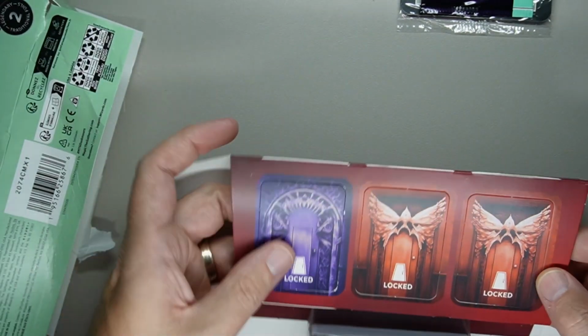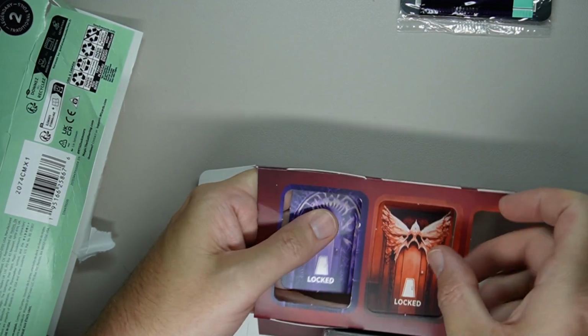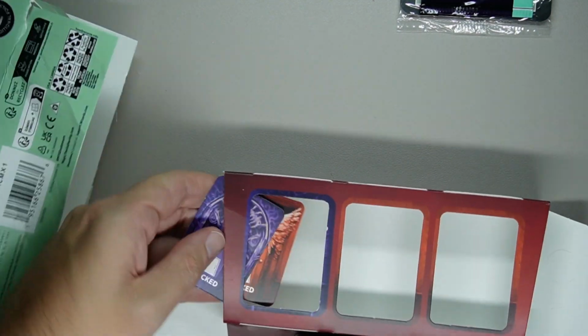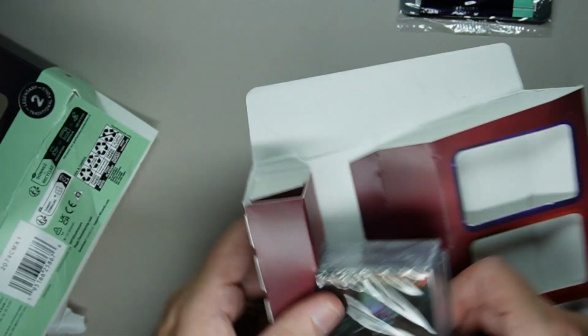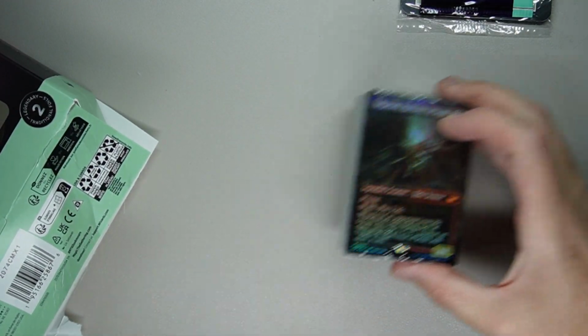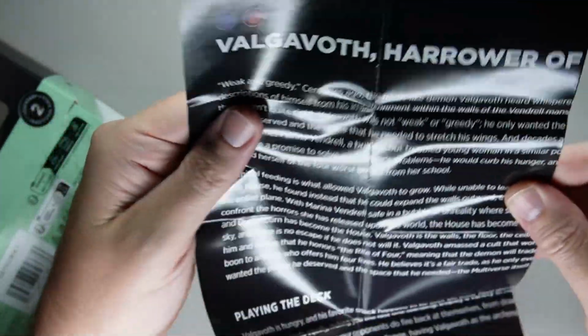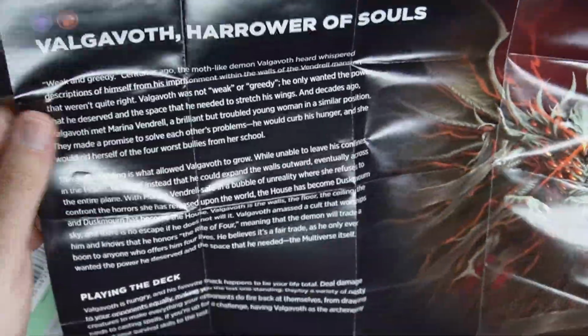Some punch out things, including some locked doors, which are fantastic for Duskmourn. Hold on to those for later. Also in here, there's the deck and nothing else other than some +1/+1 and -1/-1 counters and a fold out. The fold out itself is Valgavoth, Harrower of Souls.